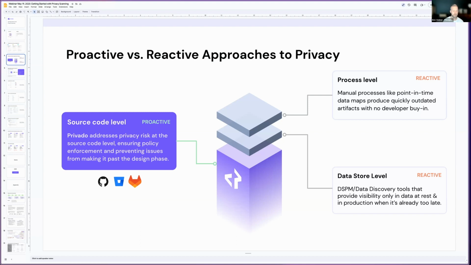Next question is, how is Bravado's solution different from traditional source code review tools used during security review? I think that question is asking more about static scanning for security vulnerabilities specifically. So the underlying technology is actually a little similar. We do use some static analysis, but we do a lot of other things as well on top of that.